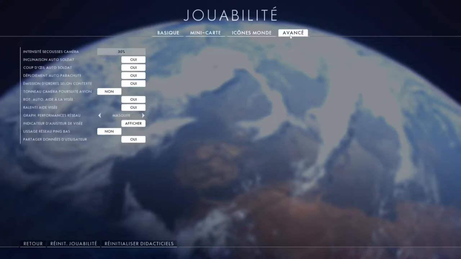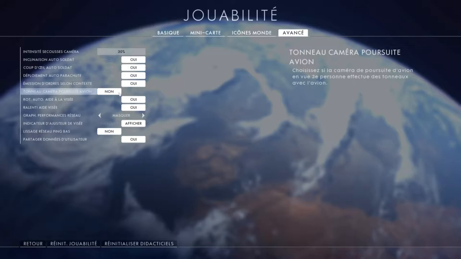You go here to advanced, and you have this, I think in English it's a roll cam. So you have to disable that option to be able to see the plane rotating and not the camera following the rotation. It's my preference, you can leave it on or not, it's up to you.